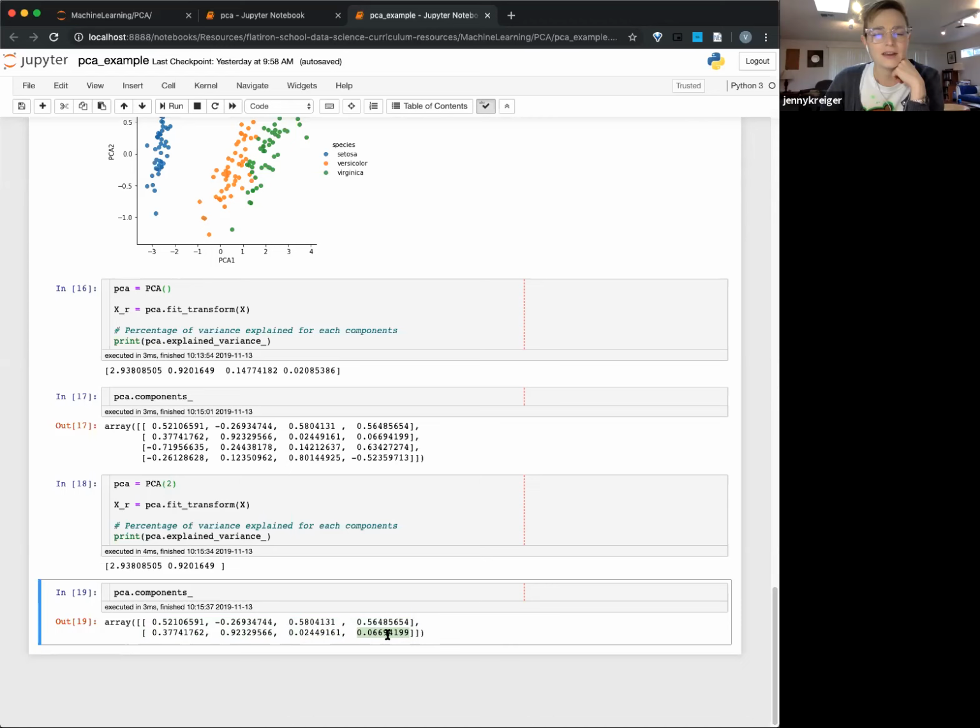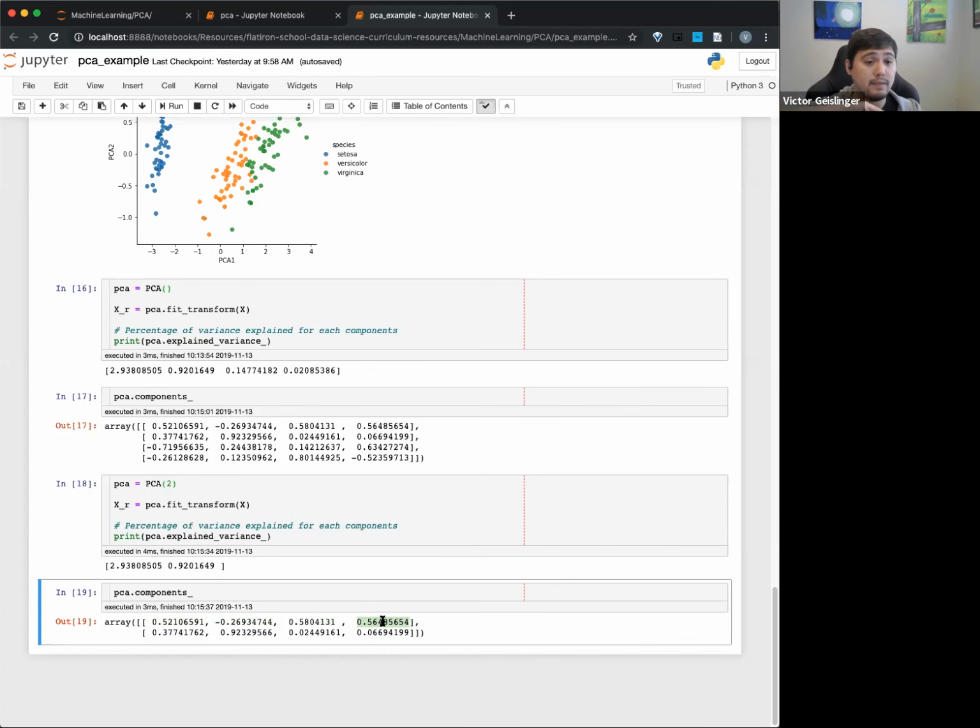Are they kind of like coefficients for each of the variables? Like if you took each variable and multiplied it by one of those, you'd end up shifting to make the component? Yeah, so what's going on here is, Jen, you pretty much have it right. I would actually call them more like vectors. This vector represents if you were to take the original four features, feature 1, 2, 3, and 4 before the PCA, and draw a dot at 0.52 on the first feature, negative 0.269 on the second feature, and so on, and then draw a line in that direction, that would be a vector.